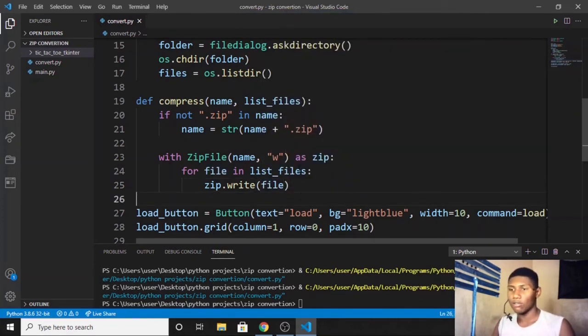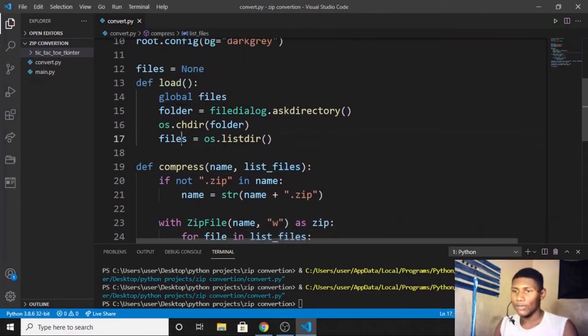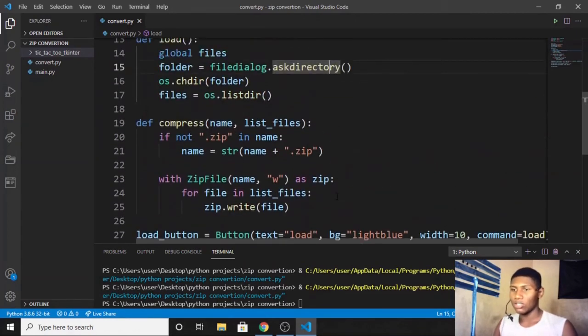So it's going to, for every file in that list directory, and remember that this files is actually all the files and all the folders under whatever you choose in that file dialog there. So it's going to wrap all of them in a zip file for us, and at the end it's going to package it to one zip file, which is going to have the name that the user specified in that entry.